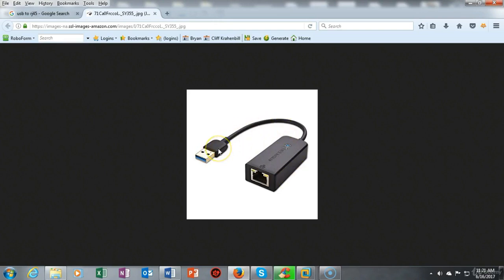When you plug this in, your Apple machine or your Mac box will recognize it, and you'll be able to then have an onboard NIC adapter that you can use for the labs. Then just take the cable, plug it in here, plug the other cable into your wireless router or your modem, and you'll be working like you should be.